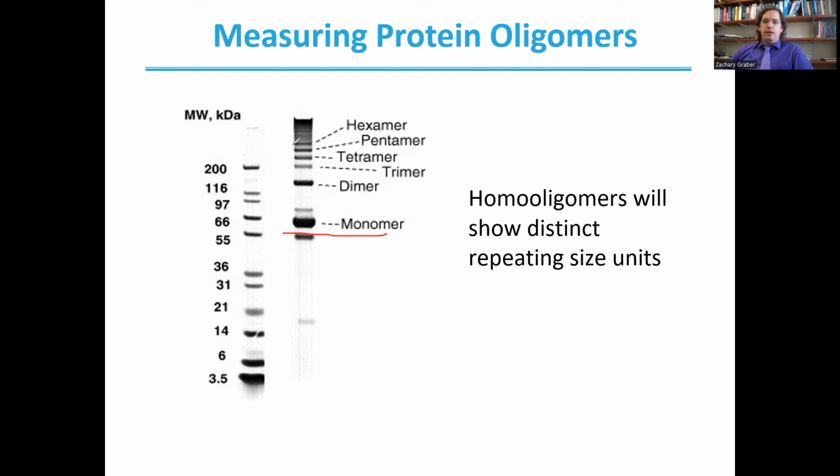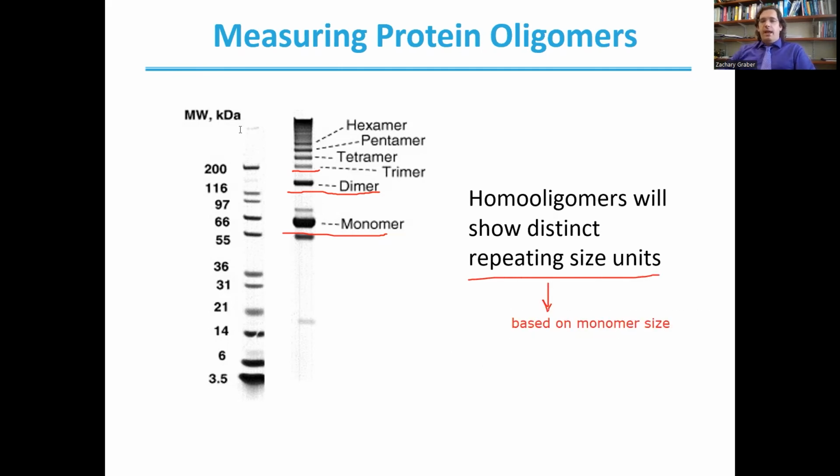And then we see distinct repeating bands based on the molecular weight of our monomer. So if we double the molecular weight of our monomer here, we get the weight of our dimer, which is 132 here. And of course, this pattern would repeat, right? We could triple it to get the mass of our trimer here, and so on and so forth, right? We'll get a very characteristic repeating pattern based on the size of our monomer.